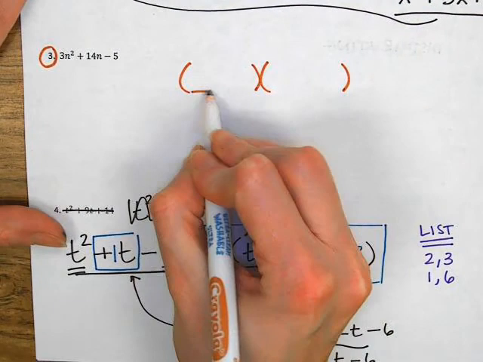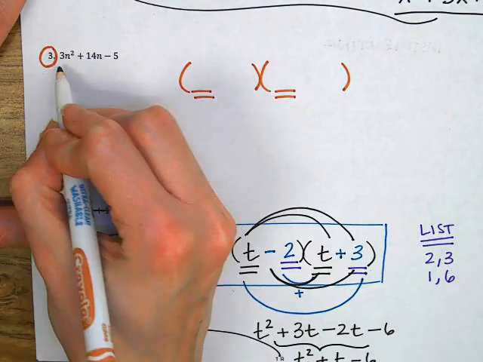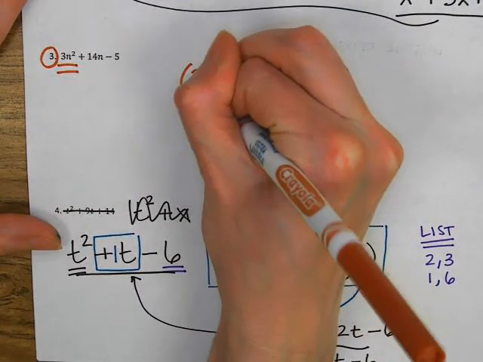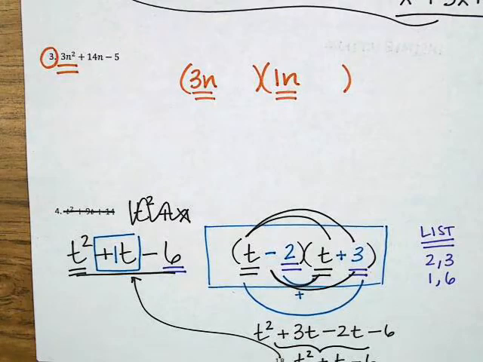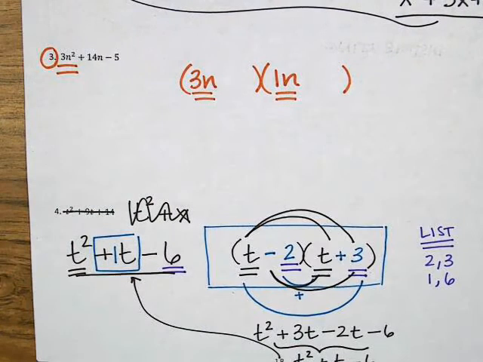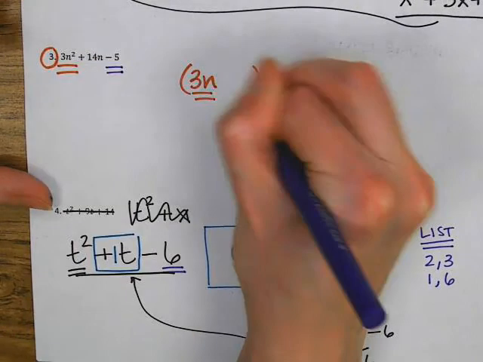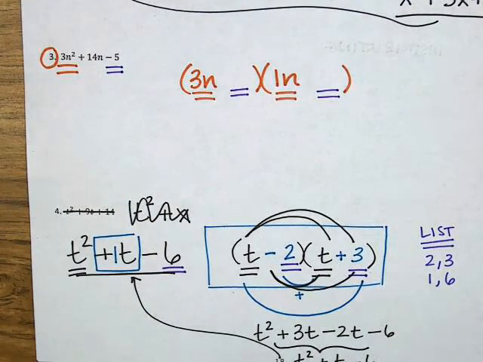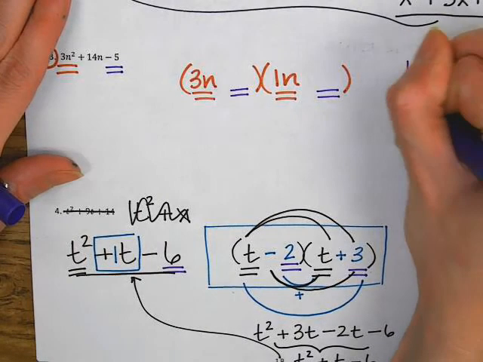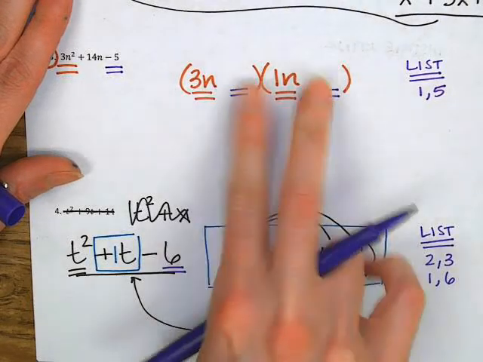Okay, we know that the first 2 have to multiply to 3n squared. So that means that one of them has to be 3n and one of them has to be 1n. That's how we're going to get 3n squared when we distribute. Okay, and then we also need 2 numbers that multiply to -5. Okay, so it's got to be 5 and 1, right? That's the only option, but one of them has to be negative. So if we make our list here, there's only one option. It's got to be 1 and 5 or 5 and 1.